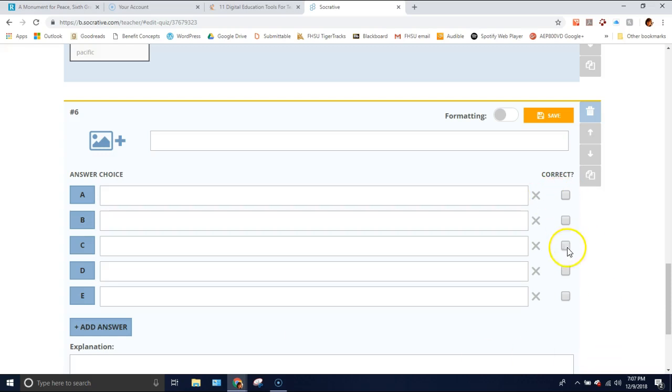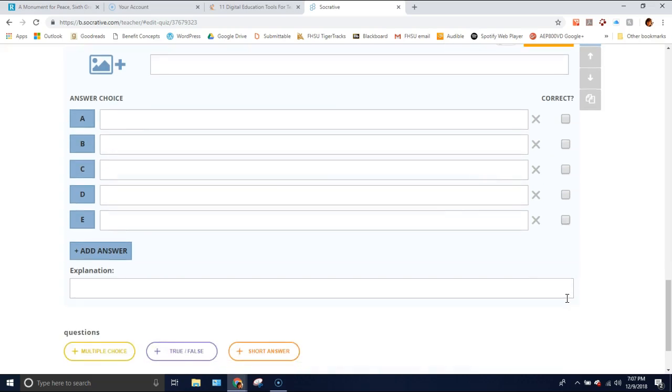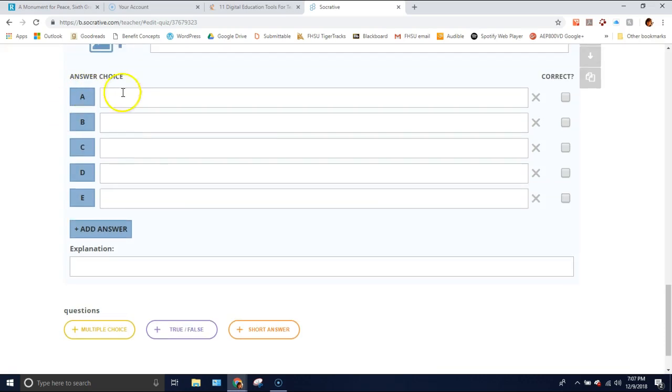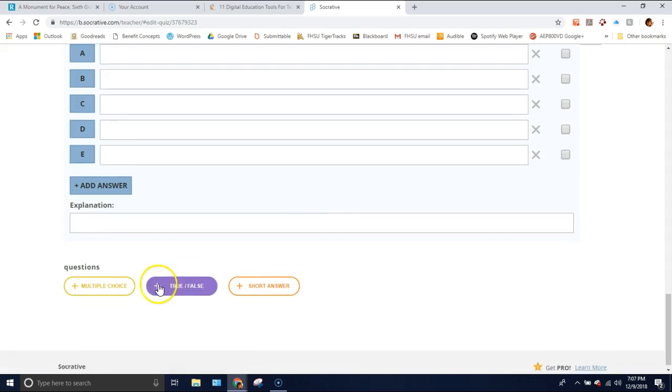You can choose which one you think you want them to have as the correct answer so that it knows what they have done as correct versus incorrect. And you can also put in an explanation for the answer so that after they receive, say, A is correct, and they click on A, then it will say correct, and it will say a little more information about why that answer is correct to help them continue to learn through the program.